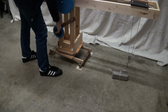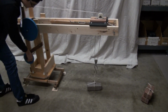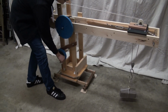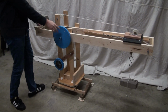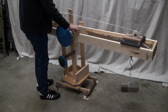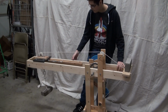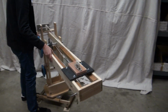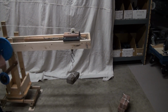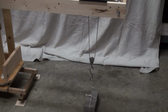Good. Okay, so let's hook on a... You hear the brake? That's just making sure the load doesn't drop. Good. Now, can we slew the crane 180 degrees? Let's see. Yep. We can rotate it all we want, or slew it. Good. All right, go back where we came from. Lower the hook, and we'll attach a double brick load. Okay. So hook on a double brick.